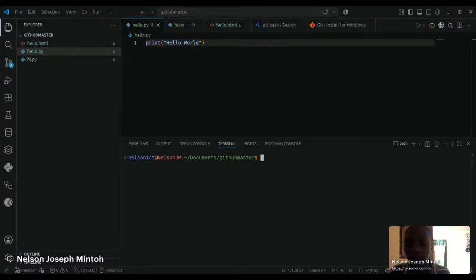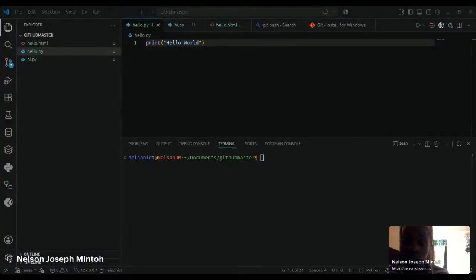So we have seen our Git version. Now the word tracking just means that Git is actually putting an eye on whatever you are doing.